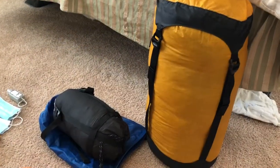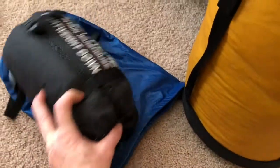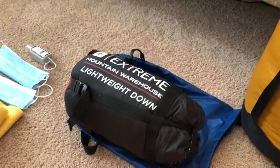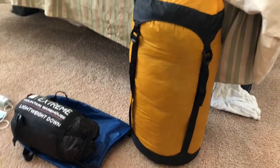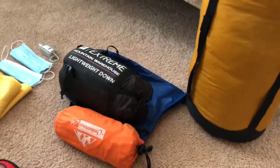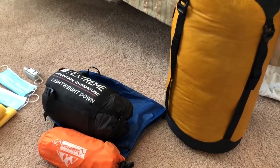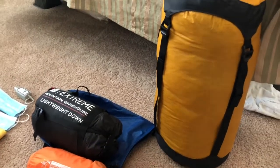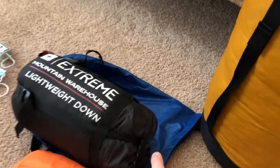You have a couple of options for your sleeping arrangements. You're certainly going to want an air pad, and you'll need a sleeping bag. In this case I have a down sleeping bag, which is considerably smaller than an artificial fiber sleeping bag. Both are in compression sacks — these straps pull down to make the bag considerably smaller. You'll also want an air pad underneath for insulation. If you opt for hammocking, you may or may not want the air pad — that will be a personal choice. The down bag, though much smaller, is subject to getting wet if you're not careful, so I have a dry bag to pack it into.